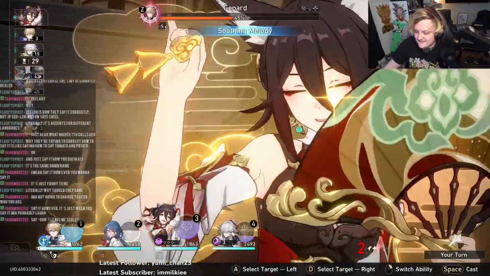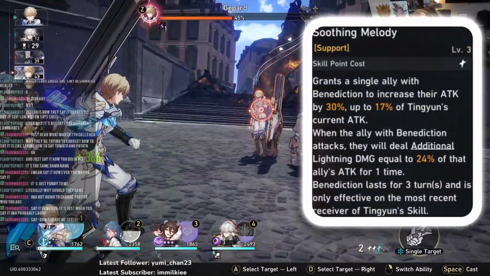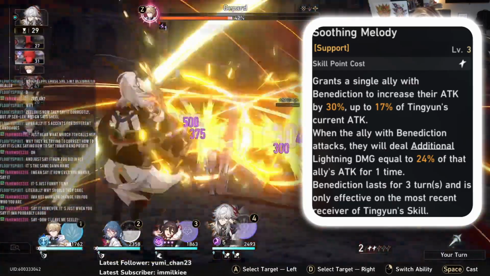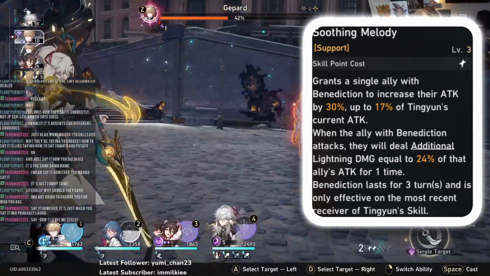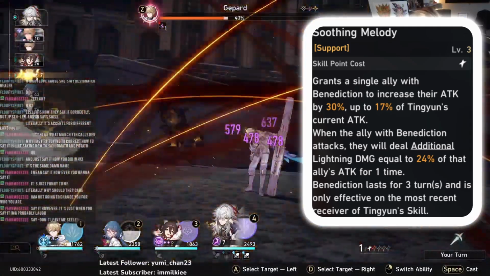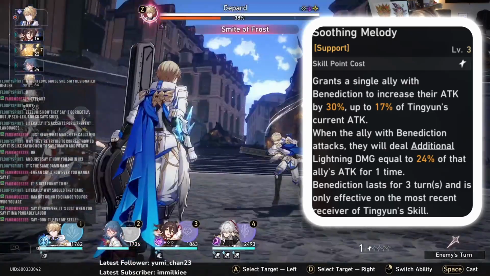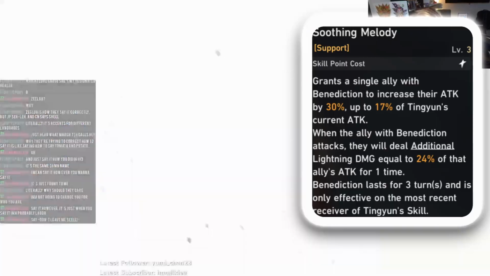So guys, starting off with her skill, Soothing Melody. She's going to be granting a single ally with Benediction that increases their attack by 32%, up to 18% of Tingyun's current attack. When the ally with Benediction attacks, they will deal additional lightning damage equal to 26% of the ally's attack. Benediction lasts for 3 turns and is only effective on the most recent receiver of Tingyun's skill.